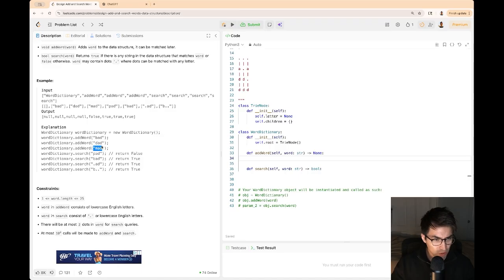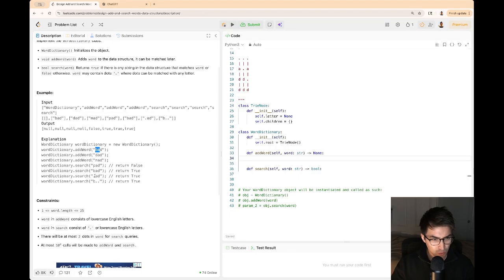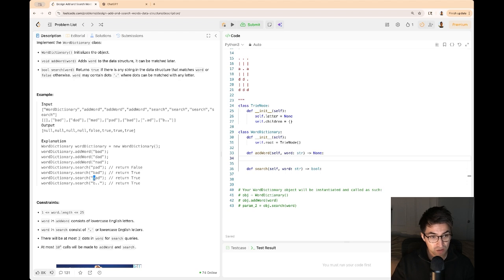Now we're only adding words that don't have a period, but we're searching for words that do have a period. So we still need to add words like this.